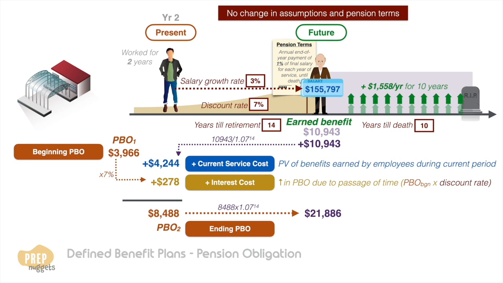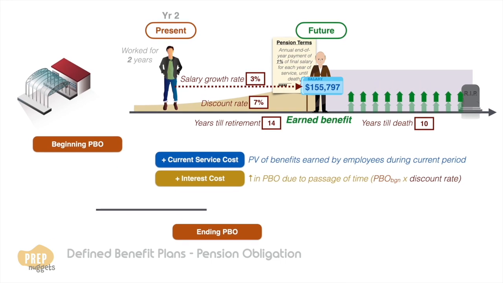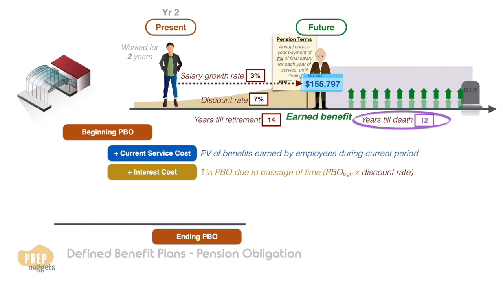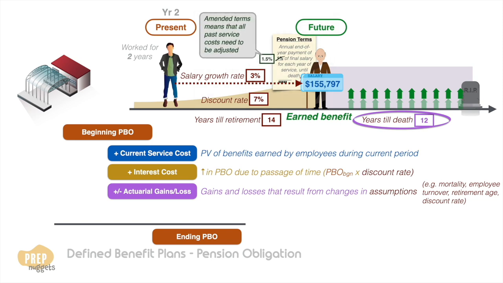Thus far, we've been working on the premise that the assumptions have not changed and that the pension formula has not been amended. Now, let's say for this period the assumption has changed, such that Jason is projected to live for 12 years after retirement. Such a change will definitely affect the pension obligation of the employer and is recorded as actuarial gains and losses due to changes in assumptions. Another change that can affect the pension obligation is when the terms of the pension plan are amended. For instance, if the pension formula has been changed such that the promised benefit is increased to 1.5% of the final salary, this means that all the service costs calculated in the past are likely insufficient. The adjustment to PBO is recorded as past or prior service costs.